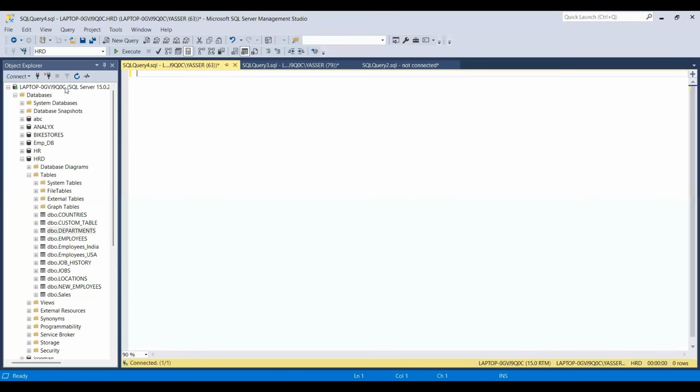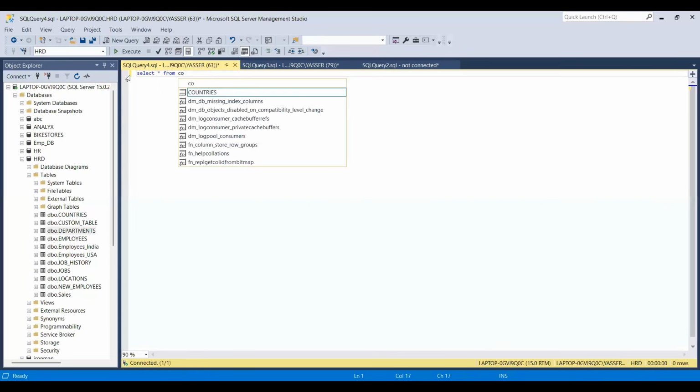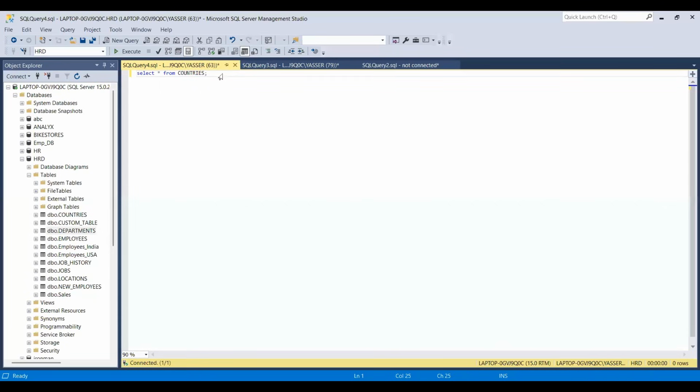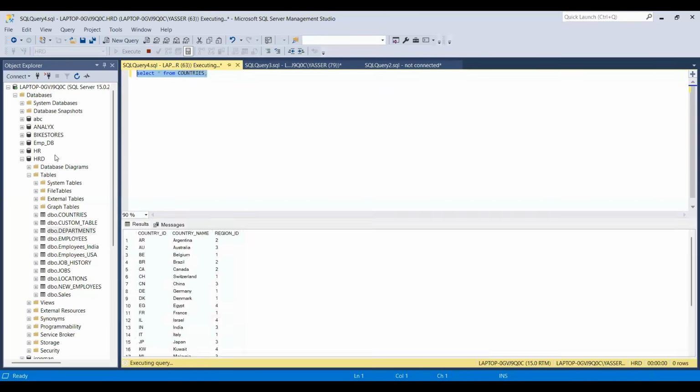Clear? So guys, if I want to use the HRD database, I have to make sure I'm using the correct database to fetch details from that particular table. Now, select star from countries, semicolon, and I will execute, and I will get all the columns present in that table.